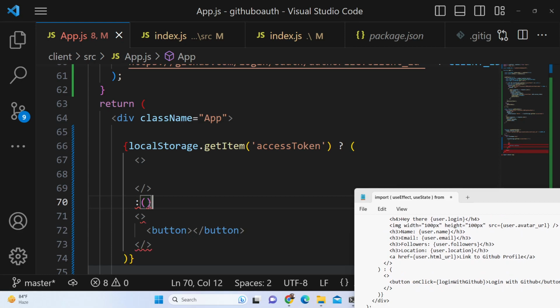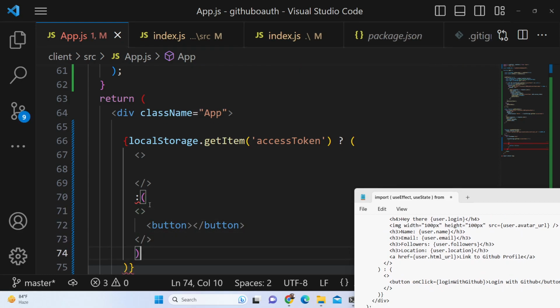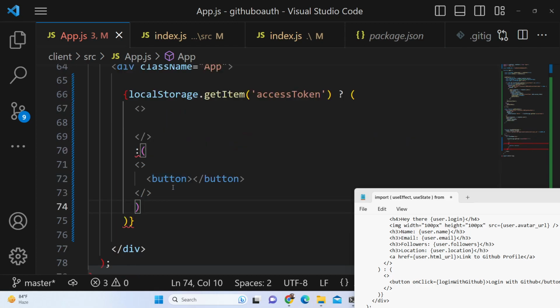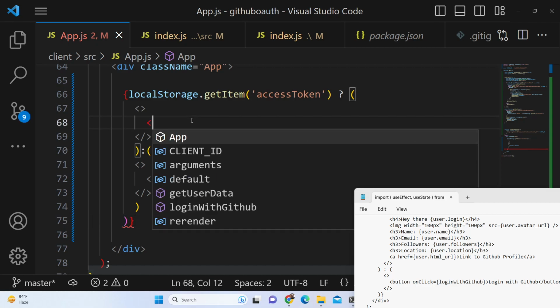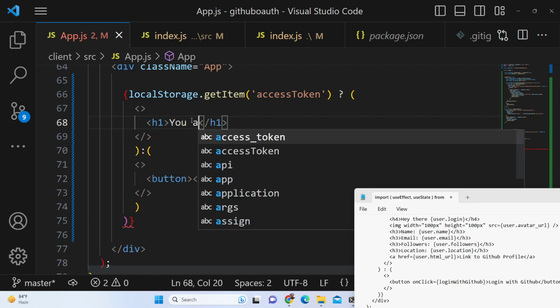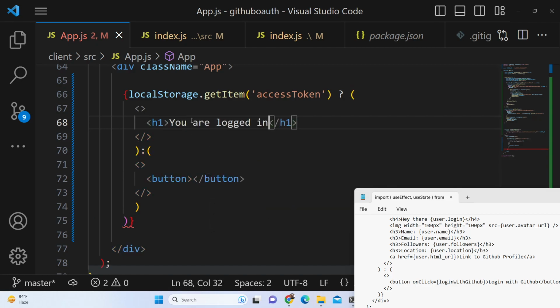So here, just wrap all this right here, and just close it right here. So here, if the access token is present, then we will say you are logged in. And here you will say login with GitHub.